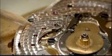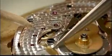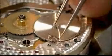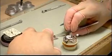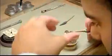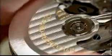The jumping seconds mechanism needs its own power supply. The mechanism for a chronograph with jumping seconds will therefore not have one, but two barrels. The second barrel supplies power to the jumping seconds, which also has its own escapement. You could say a jumping seconds is really a structure within a structure.